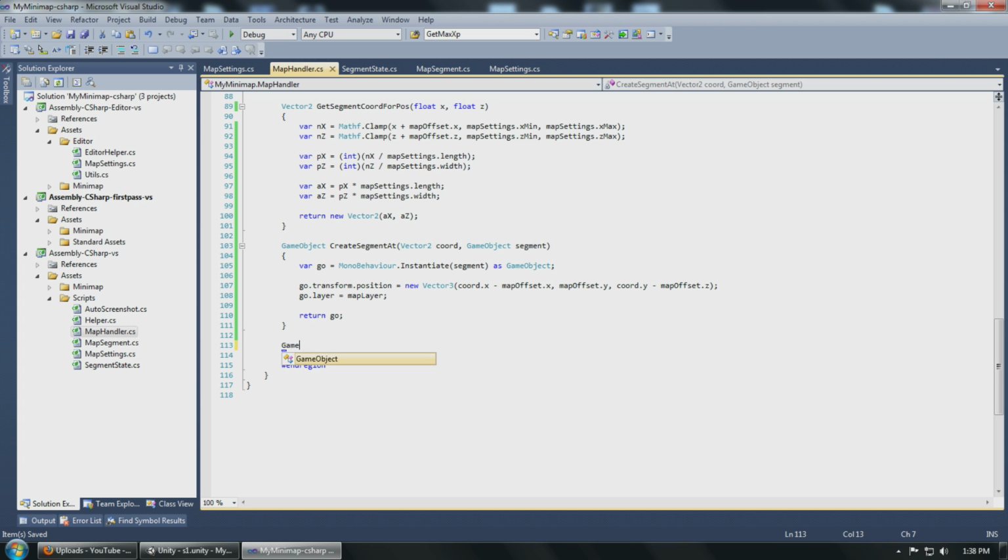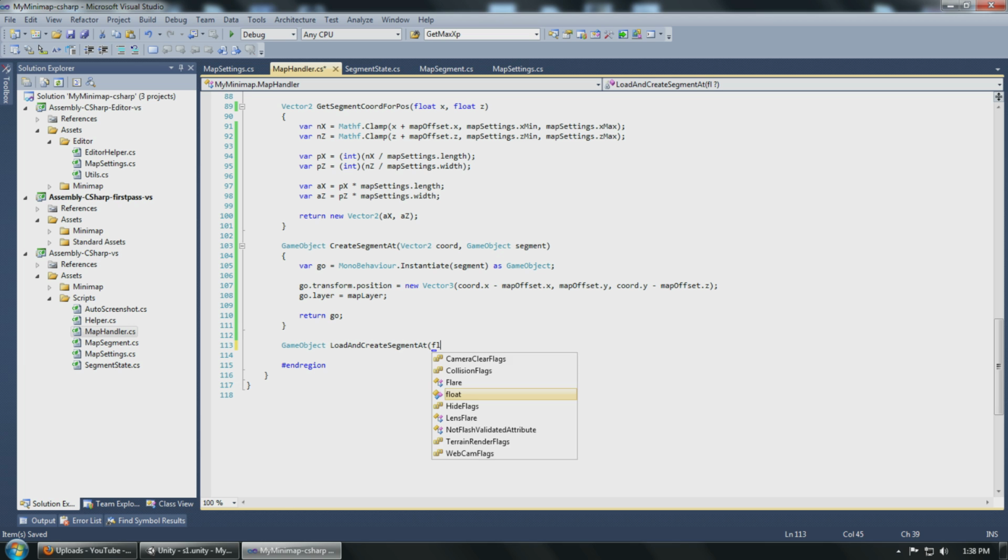And then we need another function to load and create. This will load the current segment, and it will create the segment at the same time. This function will be used when you start the game, where you need to create all the segments without loading them separately.